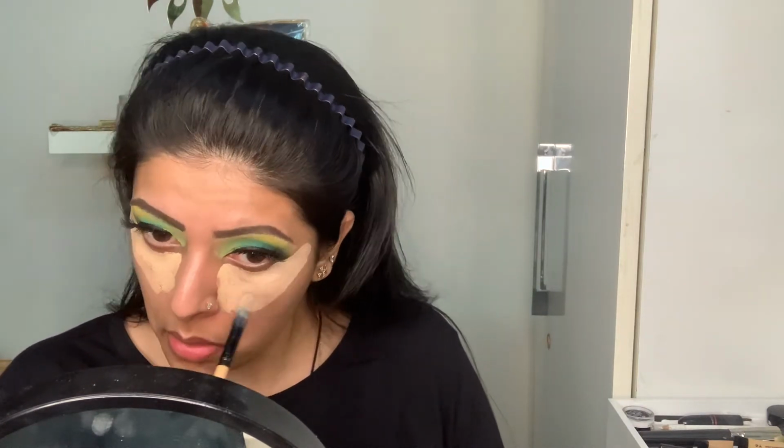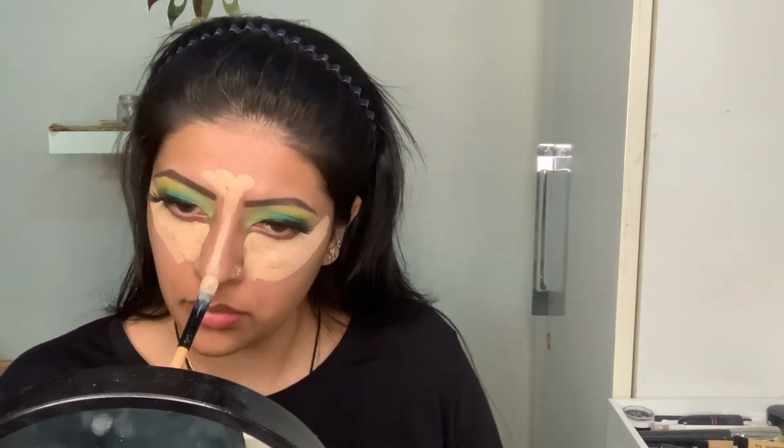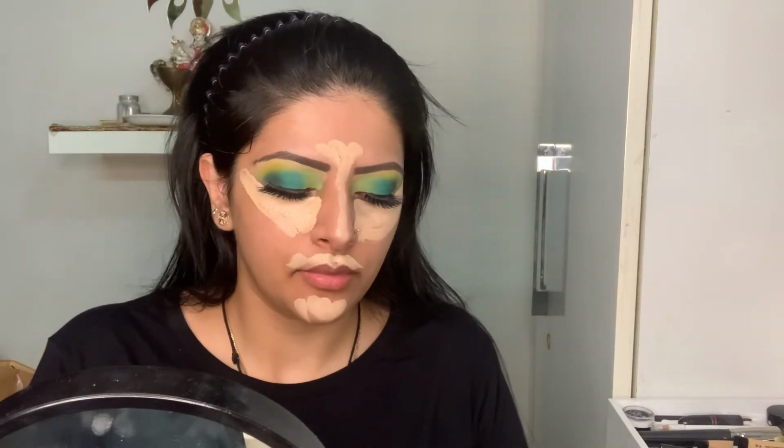Once that is done, I am applying my Kryolon Derma foundation. This is a very full coverage foundation and I love it. It covers every flaw of the face. So if you are somebody who has pigmentation or dark under eyes or acne scars on your face, then please go for this foundation. This is cheap, very affordable and does the job very well.